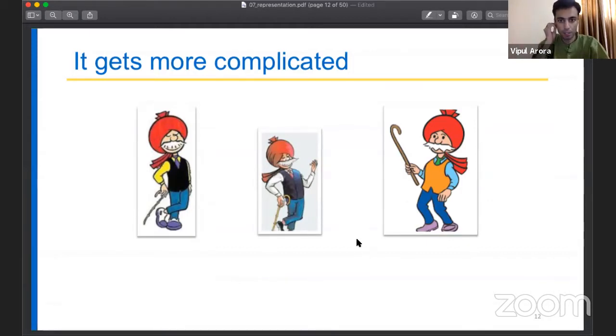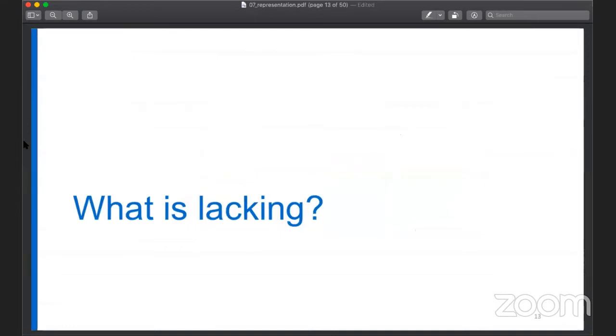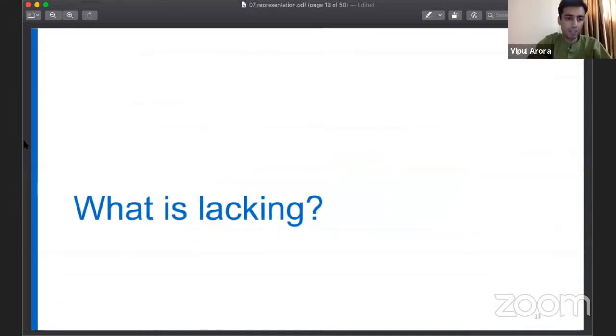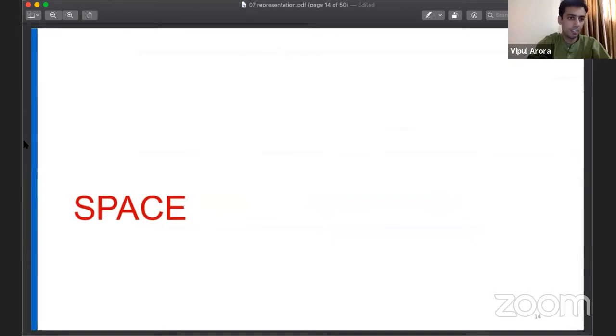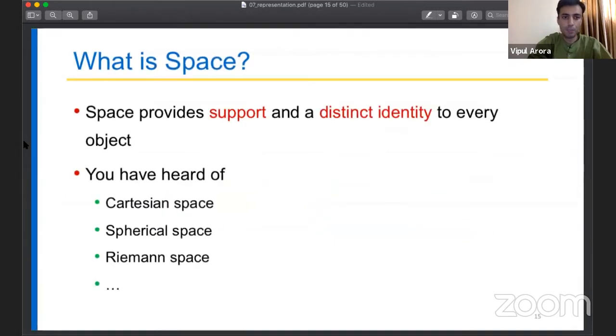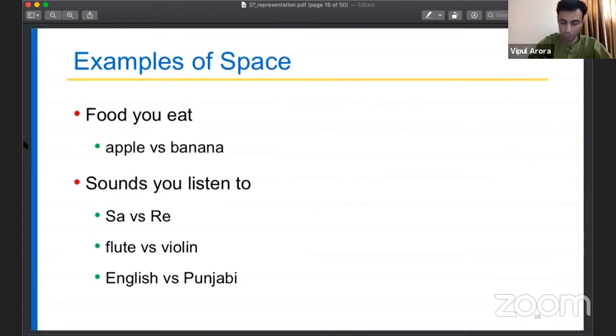What color shoes is he wearing? Different. This is purple, blue, and this is maybe pinkish, something like that. Blue, black, pink. Okay. So different. So what I mean to say is that, depending on what question you're asking, the distance metric or the space may change, right? So different concepts are represented differently. Okay. Now, what is lacking in our mathematical representation? Answer is the space. As I just told you, the perceptual space is different from mathematical space.